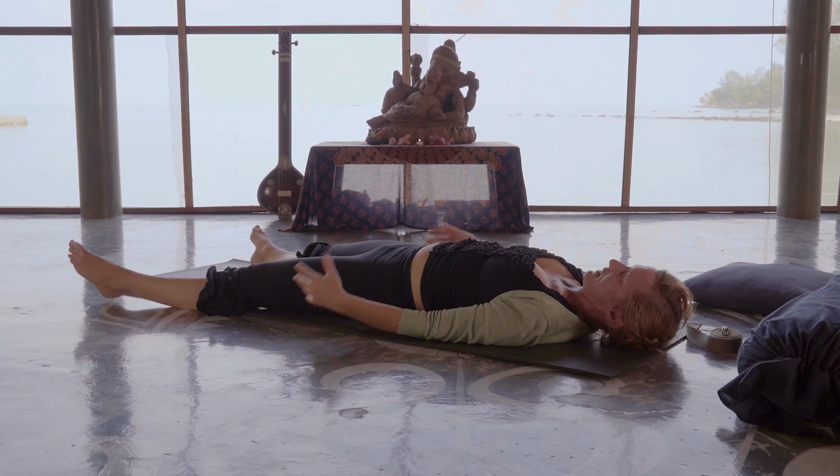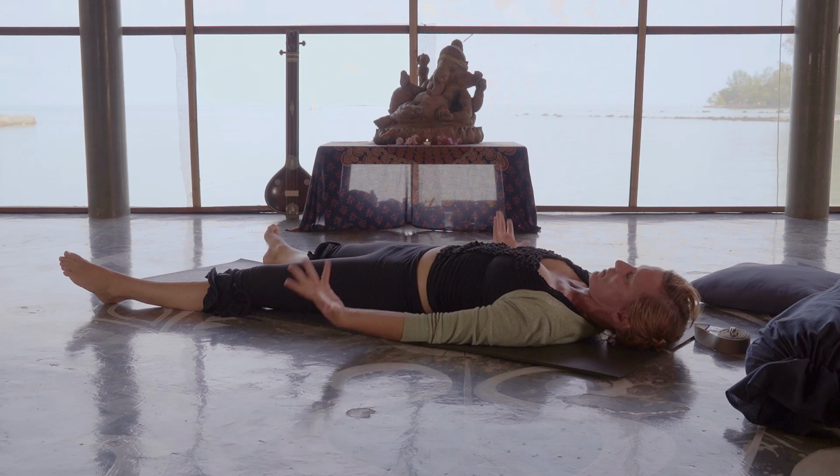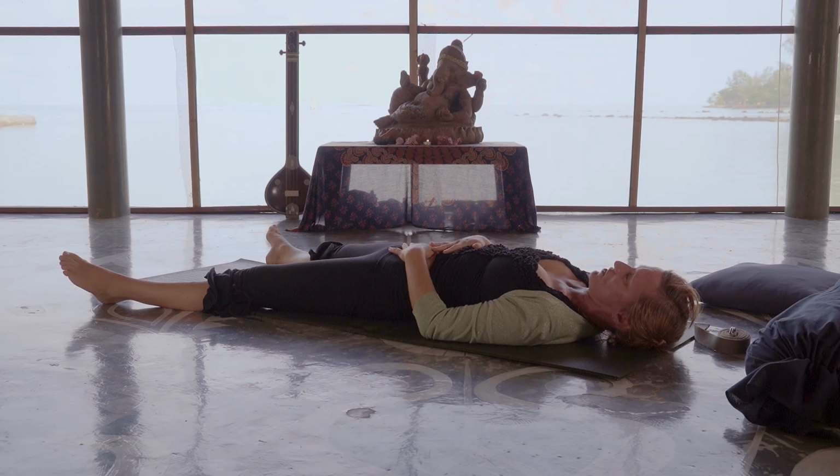So we're going to bring the legs open as wide as the mat and the hands, palms facing up. If that feels too much, if it feels too exposed, you can put your hands on your belly or one hand on the heart, one hand on the belly.